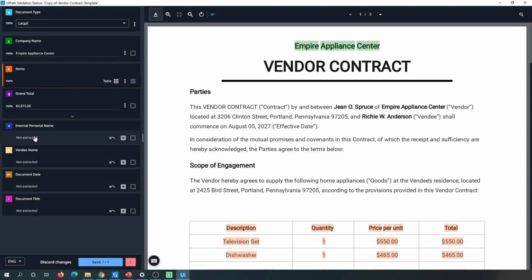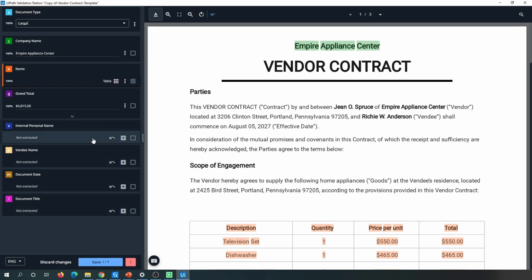So this is handled by the named entity recognition. The challenge here is that once you extract the data through named entity recognition, we will not know where it is going to be. That's why I cannot show that data in this validation station.